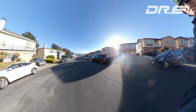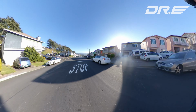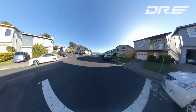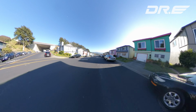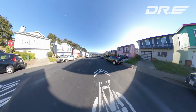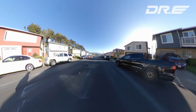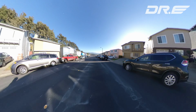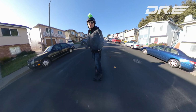For $579, it's cheaper than the Mini S. It's got double the battery capacity. Actually, it's got almost 2.8 times the battery capacity of the Mini S. Goes up hills. The torque is, I would say, nearly the same as the Mini S on hills. Now on flat ground, this is actually a lot faster than the Mini S.